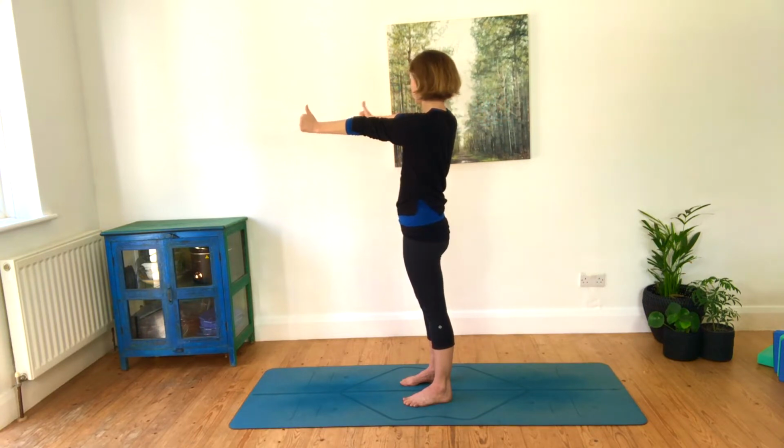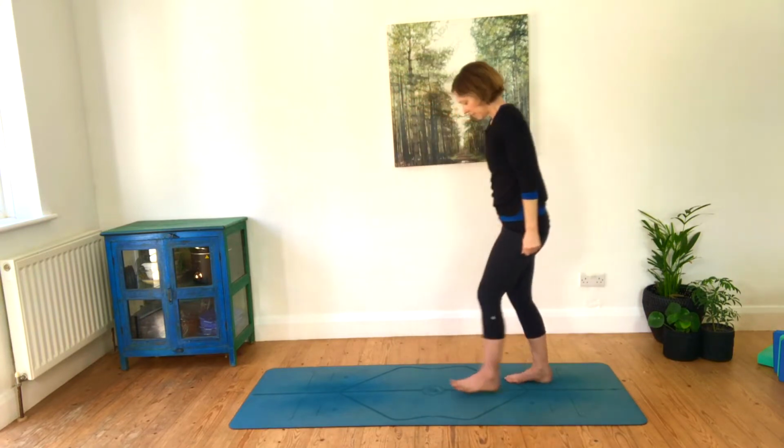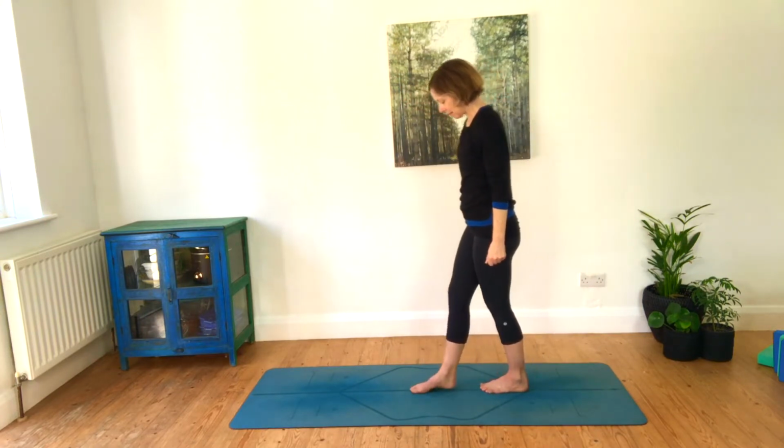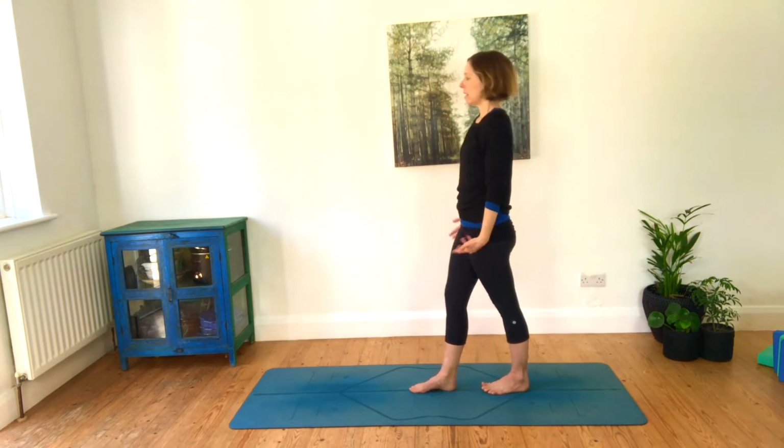And back to centre. Okay, and then relax that. For the next bit, we're going to stack our legs in a line. So you've got one foot in front of the other. Look forward and just let your balance settle.